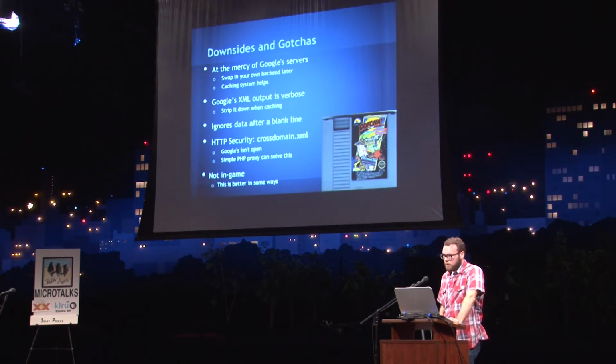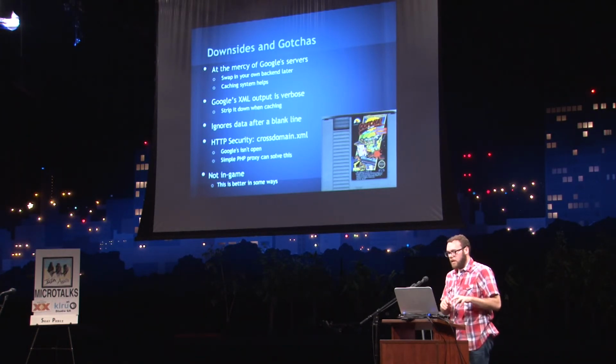You also have to look out for Flash and Unity and other platforms like that doing security checks. They'll check a cross-domain.xml file. Our solution for that was simply to have a PHP proxy that would access Google for us and actually bypassed that security. Of course, the interface to edit it isn't in the game, but that's a good thing in some ways. Neil could sit at his PC and edit the data on his spreadsheet while running the game and just hit refresh every time he changed something. But he could also do it right on the phone.